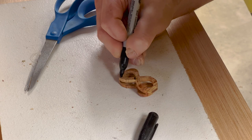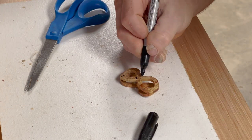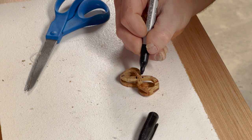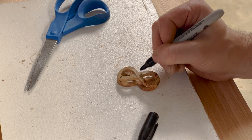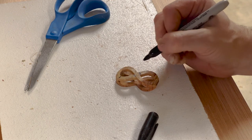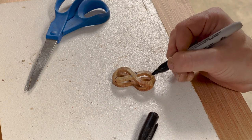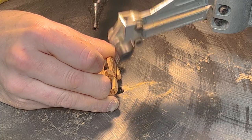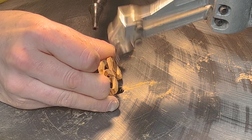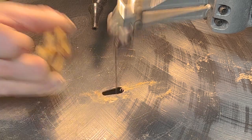However, what I want here is not a double infinity sign. What I want is a single three-dimensional loop that makes the infinity sign. So I'm carefully marking here where I need to cut away those chunks. And I'll cut some on this side and then cut the other side in the mirror image. It's a challenging cut because you have to be careful not to hit the other side as you're going.